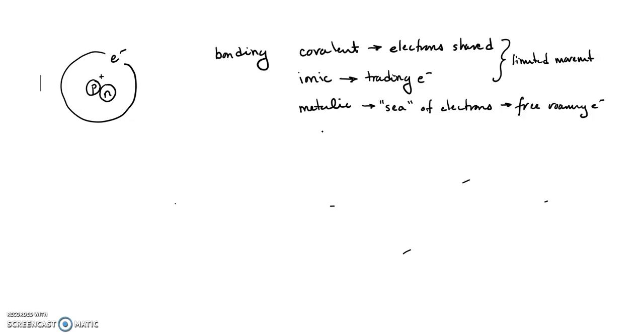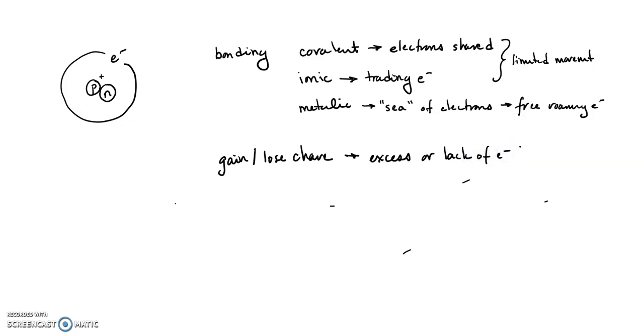Now, why is this important? Well, in order for electrostatics to be a thing, you need to be able to gain or lose charge. So if you gain or lose charge, what that means is you have an excess, or what's the opposite of excess? Lack of? Depletion? I don't know. I'll just write lack of.